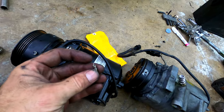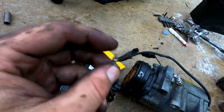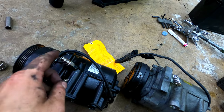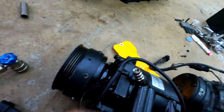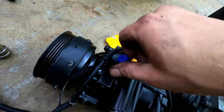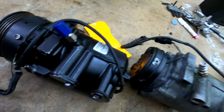So I took out the old core here from the R12 system, the old Schrader core, and then this one had its own, like I said. So we will put the compressor back on, put the belt on, and the lines, pull a vacuum, go from there.